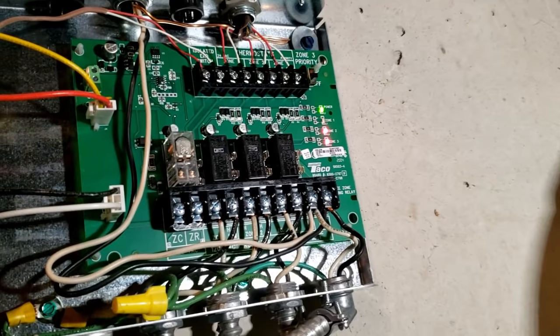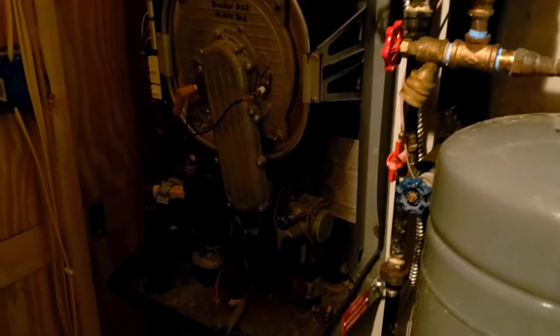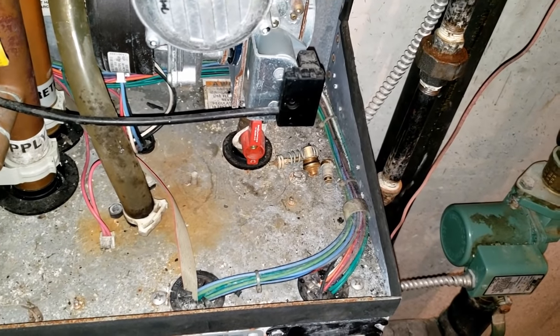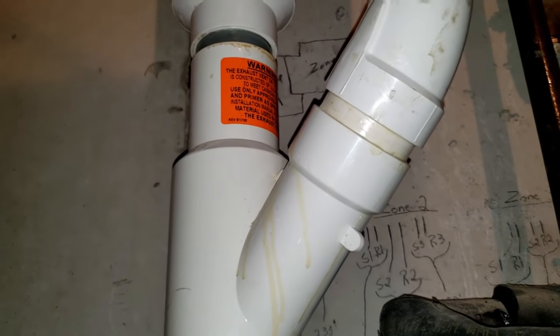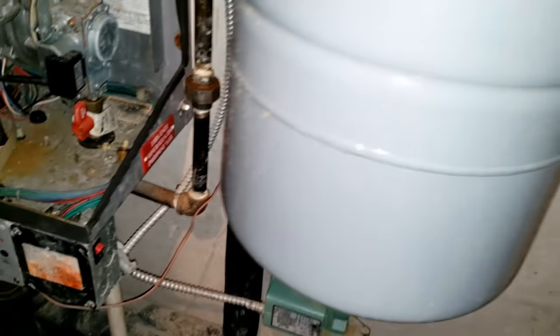Two of the zones are calling. I've already checked all my connections on the boiler, all my limits — closed ones are closed, open ones are open. It's just a matter of finding out why it won't reset. No matter whether I hold the reset button forever or kill power, it doesn't matter. It's very frustrating when you can't get good information because the factory doesn't answer their phone. The rollout's done, I've checked the exhaust, everything's clear out there. The pressure switch is closed like it's supposed to be. Not sure yet — definitely disappointed at such an issue especially now that we've got the 15 pounds pressure we need.